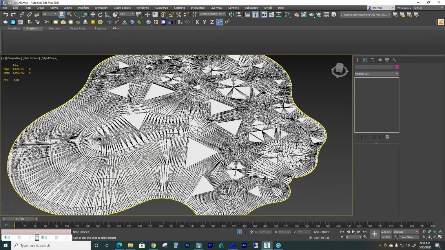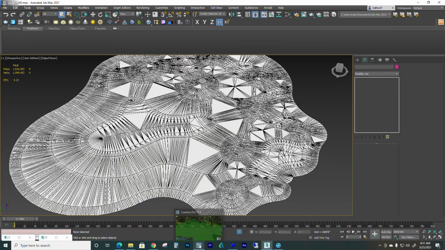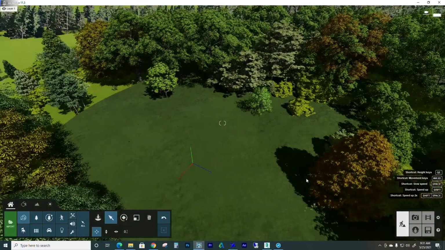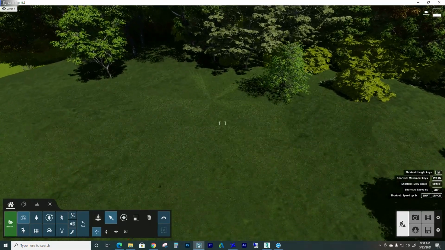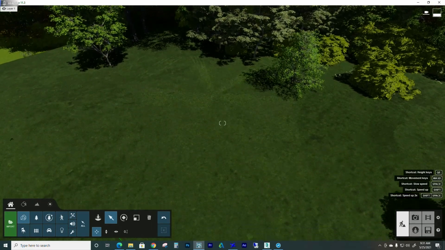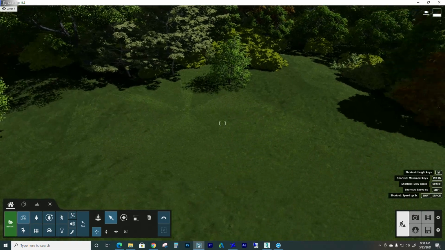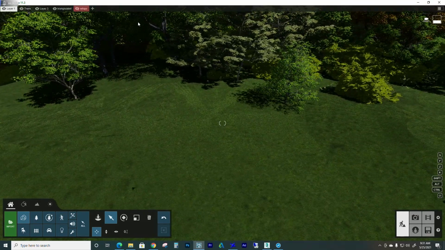Something else that's pretty important too. If I were to extract this or save this down as an FBX and import it into a program such as Lumion or Twinmotion or Epic or whatnot, I'll give you an example of what that does here. So that's that model or a version of it that's imported into Lumion. You can see that triangulated pattern there, where this is a 3D grass that's applied here, and just how it distributes. And it's just really these little artifacty things. I mean, those can show up in your renders, and it's just not ideal.